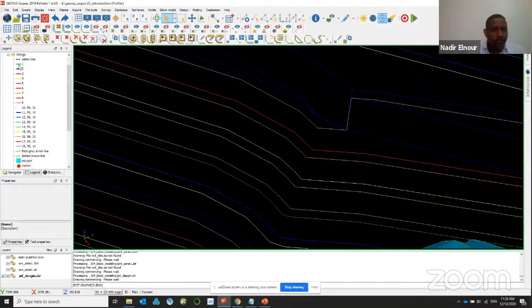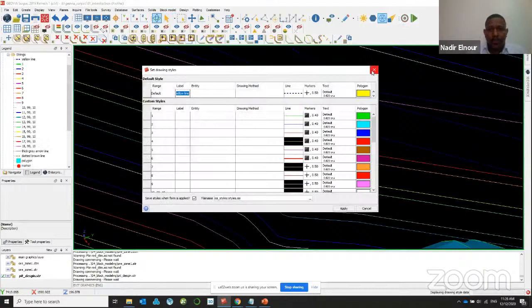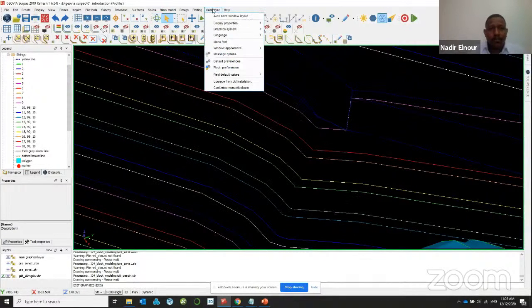You can just double click. You can build this one, or go for customization, and here you can find the same. So in Surpac you can find the commands or these tools in different places.